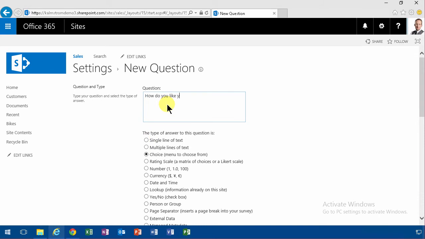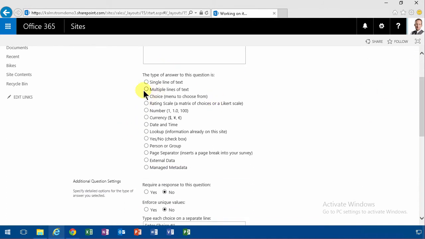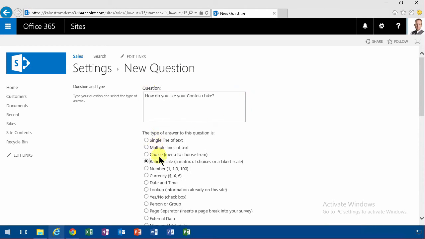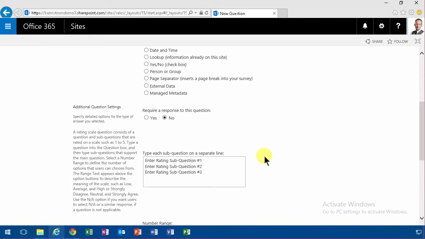How do you like your Contoso bike? And that's going to be a rating scale. You see, the other types of questions here are very much like the types of columns that you add to a regular list, but this rating is different. It is based on sub-questions. So I'm going to ask for sub-questions on comfort, on speed, and price.